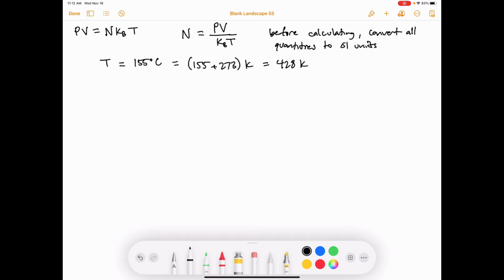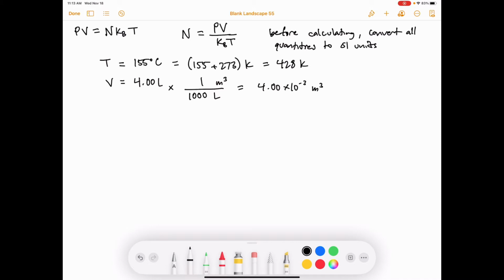Okay, let's take a look at the volume. The volume is given in liters, but the SI unit for volume is a cubic meter. So in every 1 cubic meter, we have 1,000 liters. So a cubic meter is about how much liquid can fit inside of a bathtub, and a liter is like your water bottle. So it's about 1,000 of those per cubic meter. So this would be 4.00 times 10 to the minus 3 cubic meters. That's the volume that we're dealing with here.